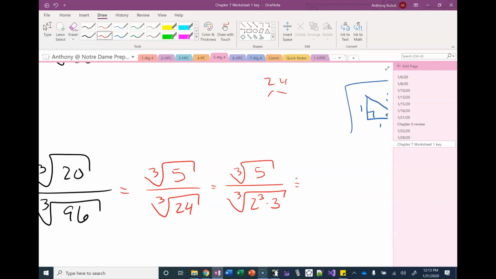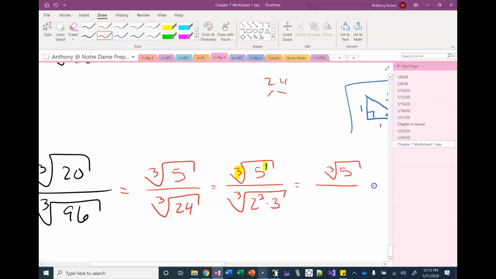Do we see an exchange to do in the numerator? What two numbers do I need to look at to do the exchange, since nobody's answering? I need to look at the index and the exponent. There's no exponent written on the 5, so what is the exponent there really? 1. Very good. Since 1 is less than 3, can I do an exchange? No. So the numerator is done. There's nothing more to do up there.